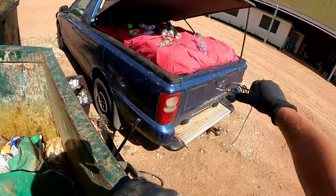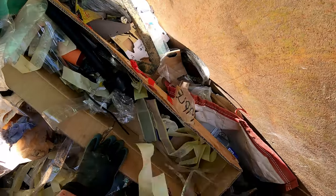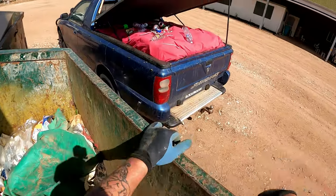I reckon I'm just at the right place at the right time, been able to come to these places. Like when they were building the building over there, got a whole heap of wire. I think that's going back a fair while now. Full roll of insulation tape, just thrown away. That's a good piece of copper there.